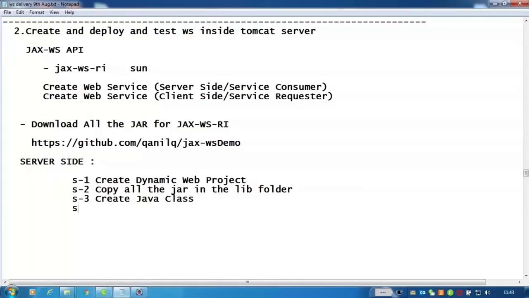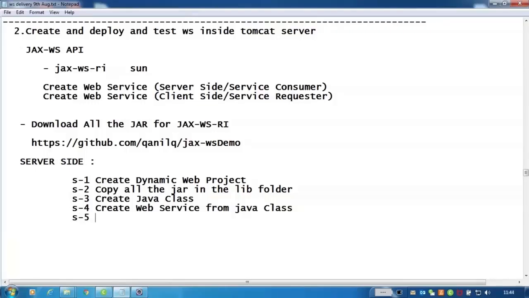Then step 4, create a web service from the Java class. I'm writing everything down because it's the first time doing this, and it will help.